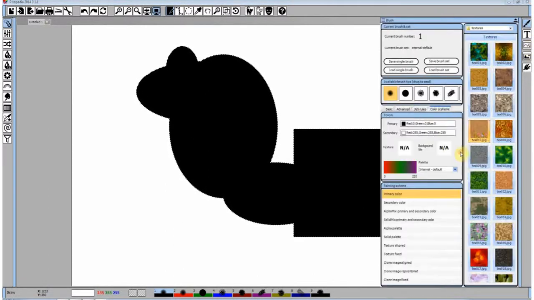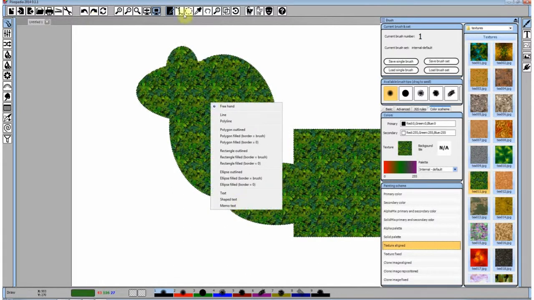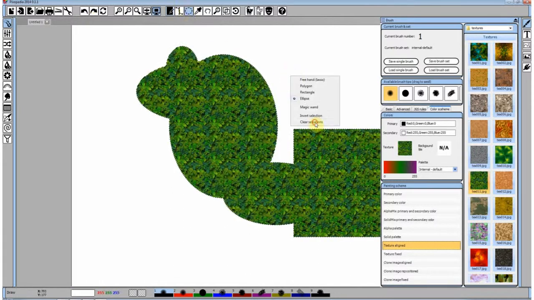Now if we apply the texture, we have filled this area with our texture. We can go to selection, clear selection.